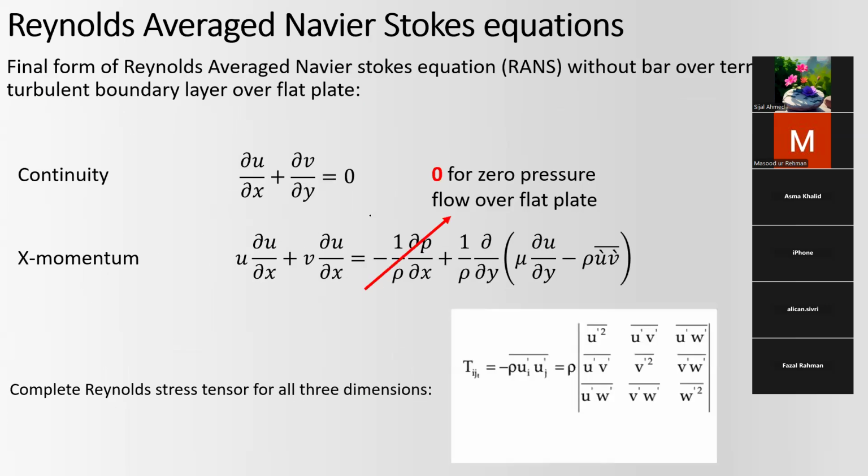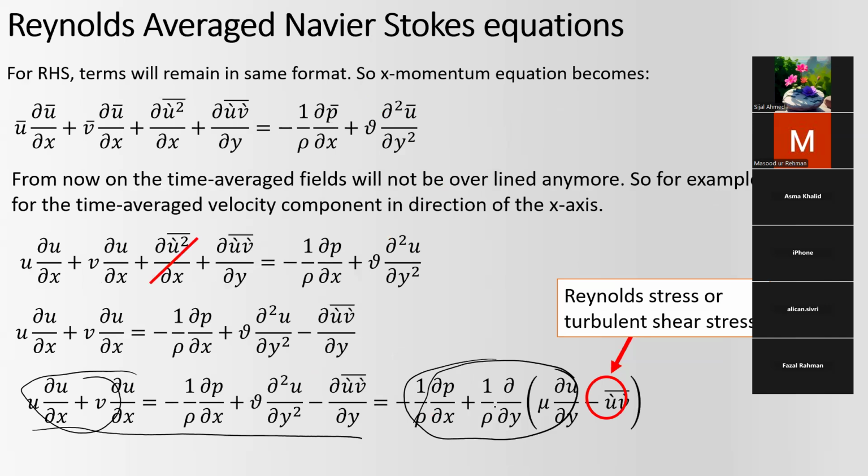So we will go back here. This contains the same thing, and these are the average quantities. These are without the bar sign and these are with the average sign. These are mean velocities and mean pressure terms, and the only term containing the fluctuating component is over here. This is what is called turbulence modeling. To find out these values we have different methods.